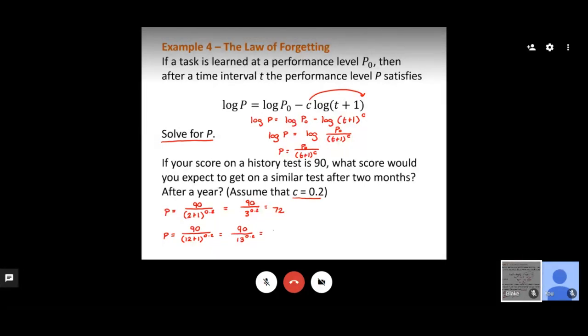Yeah, so if we round that one off, it'll be a 54. Okay, so again, what that says is if we were to take a test and get a 90, wait about a year and try to take that test again, just according to how much we're going to forget, you're probably going to make about a 54 the second time you take it.